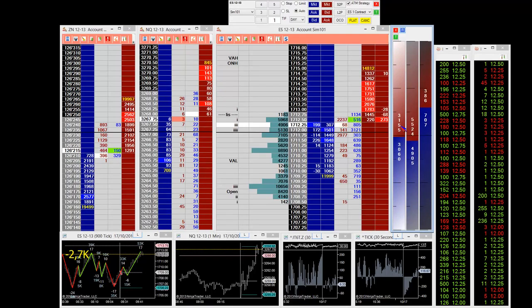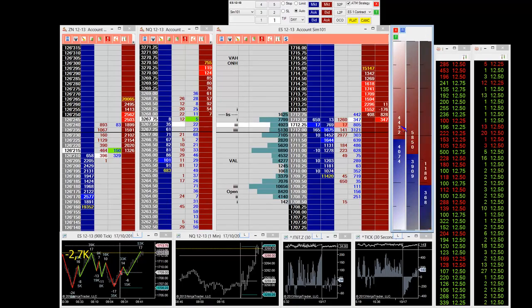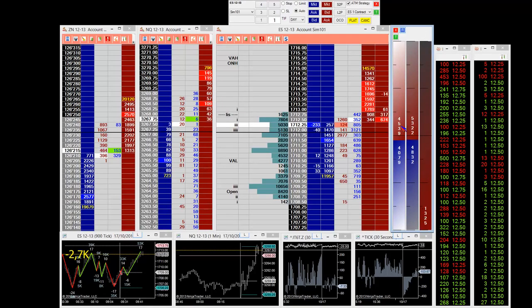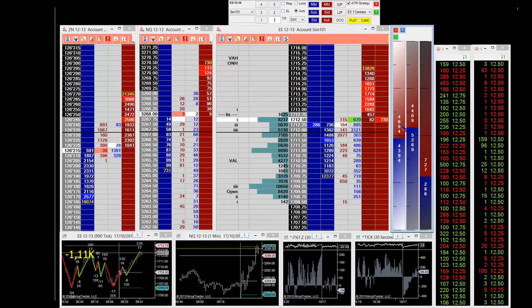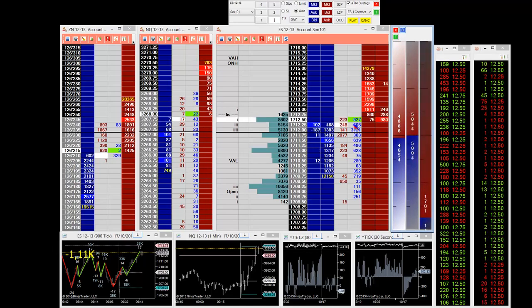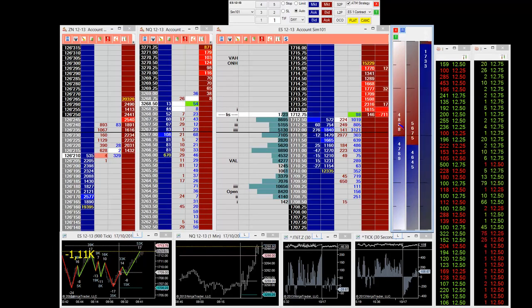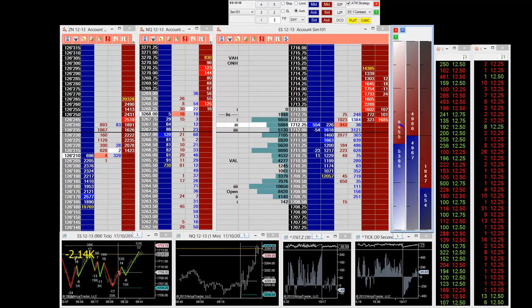Now, that size should be accompanied with a move in price. So if you have overwhelming volume selling, but price isn't moving down, then those sellers are getting trapped. So that's another perspective of order flow. What we're seeing in the center columns on the market depth, and what we're seeing on the leftmost strength meter, is essentially the same information, just in a different format.